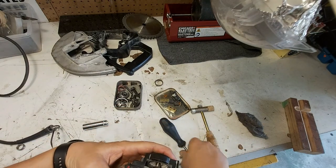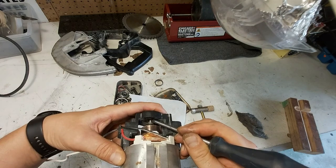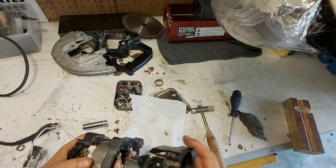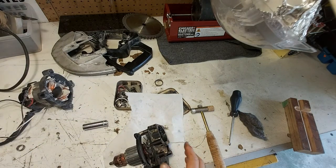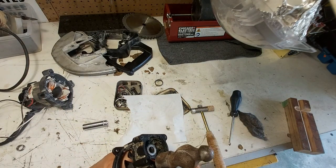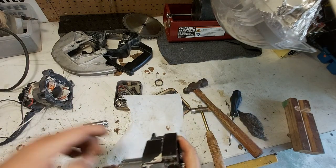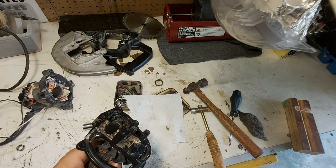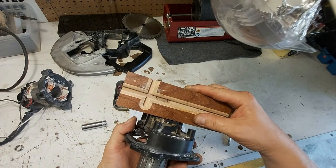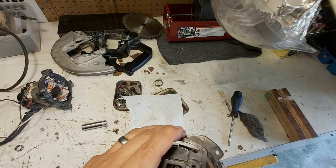Okay, so looking at back there, I can see I got about an eighth of an inch that I can drive that back in. Need a little bit more juice. I hate to do this, but all right, I'm gonna have to work on this off camera. Okay, so I've driven that back to the point where it is just about flush, and of course it spins nice now.